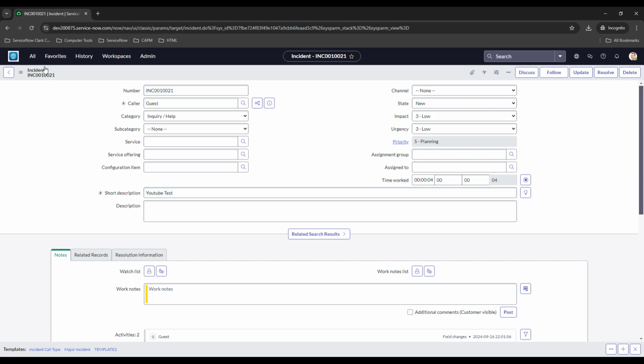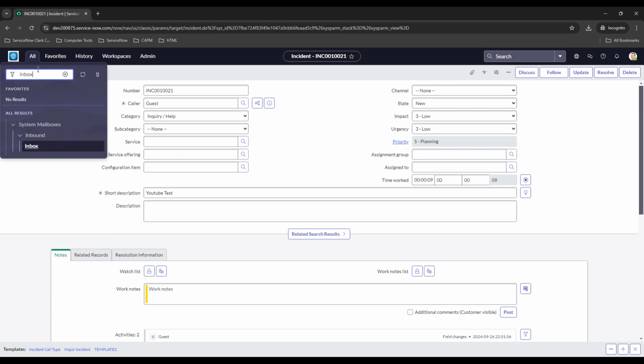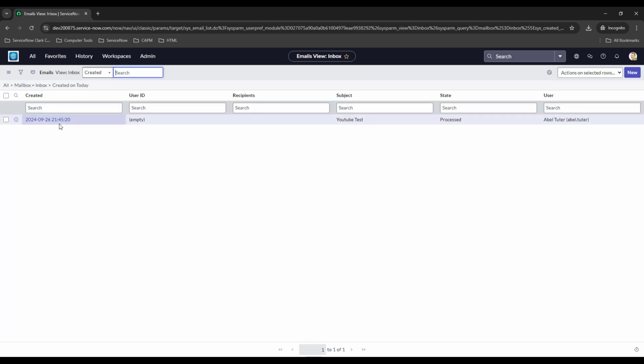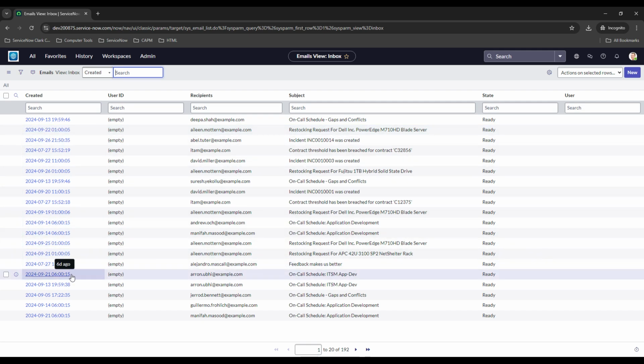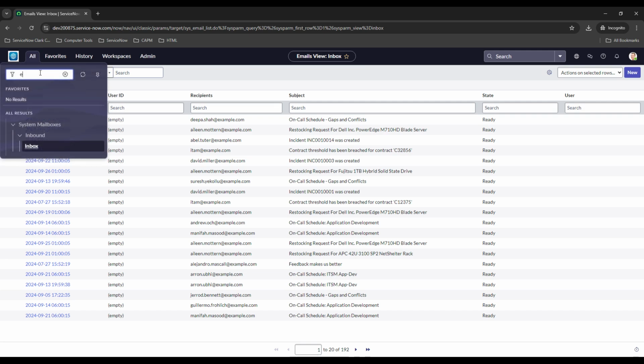Okay, so maybe the way I had the name set up on the inbox, it wasn't recognizing Abel Tuter's name. So I wasn't able to map it to him. I couldn't remember offhand how that field is set up because it's not a reference field. It's just a text field. Yeah. Okay, well at least it worked. So that's good. That was the good part about it.